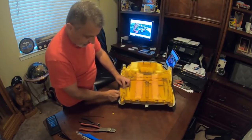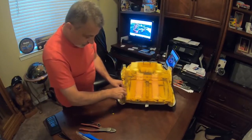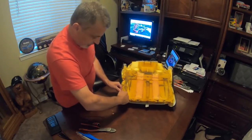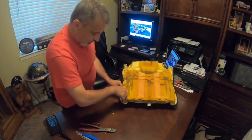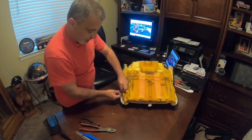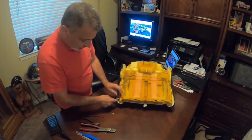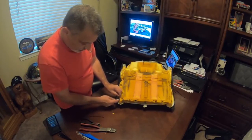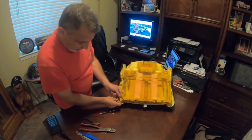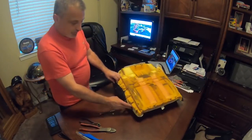And you can wiggle it around a little bit just to make sure that you've got the mesh and that it's going pretty much where you want it to. And then, instead of trying to fight it through the hole with your fingers, let this thing do its work. Let it do it all for you. So now I've pretty much got this all hooked up here. I'm going to do one more. Just like that. So that's what we've got.